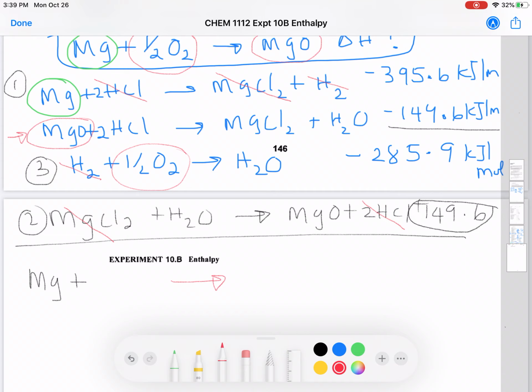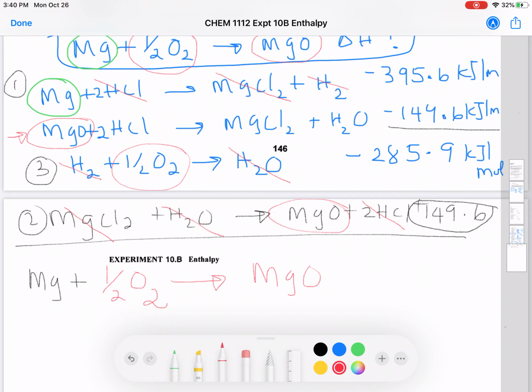We are looking at the numbers 1, 2, 3 reactions, and then we have half oxygen in the third one, so you write that down, half oxygen. And then what else? So the water, we have water here and water here get cancelled. And then what else? We are left with MgO. You just write that down, MgO. So magnesium plus half oxygen giving you magnesium oxide. We just added 1, 2, 3. So we reverse the magnesium oxide reaction.